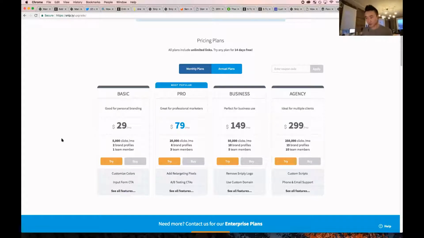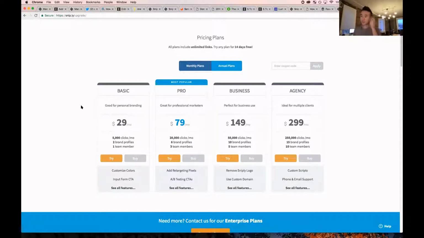So if you are within 1,000 clicks per month, you never have to pay anything to use most of the core functionality that we've demonstrated here today. You'll see that in the pricing plans here, each plan does come with a little more advanced functionality. So the free plan comes with a default blue button on the white background, but it still gives you the opportunity to add the call to action with the button, take people where you want them to go.